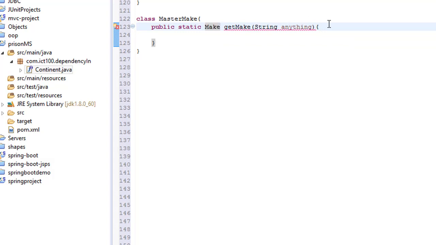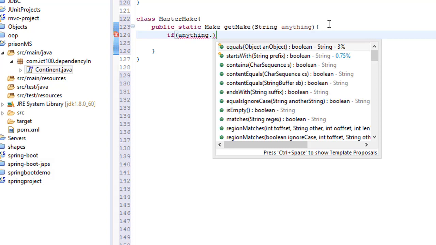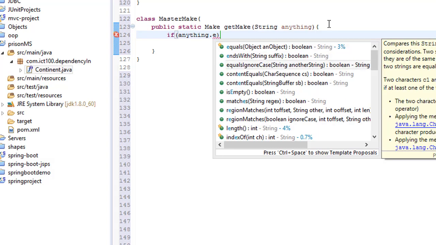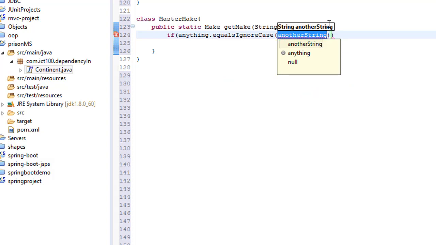So now you can realize, if anything equals, ignoring case, like what we did, and then we pass the interface now, and this interface is going to be, I'm going to pass continent now.